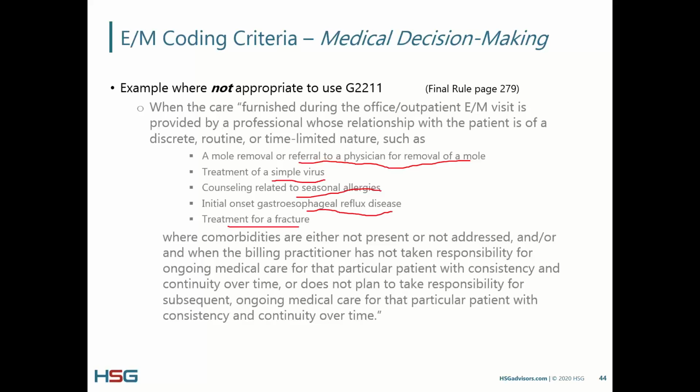That is a new code that'll go into place January 1st. I think it does have a great place and recognizes comprehensive continuity of care and team-based care delivery, and working on preventive services and pop health management all at the same time. It gives a little bit extra incentive to do that because now you get paid for it and you get workload credit for it where you didn't before. So I think it's a good thing, but I don't think everybody's going to use it 100% of the time. It's going to depend on the encounter and may help us be more comprehensive in our approach to patients with every encounter.